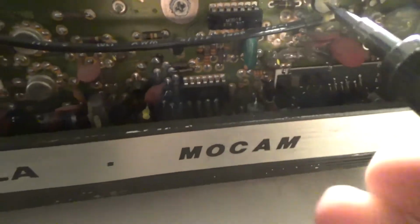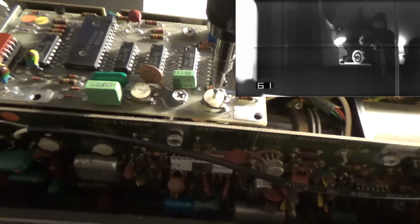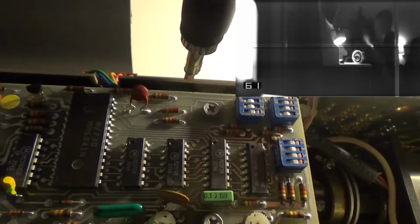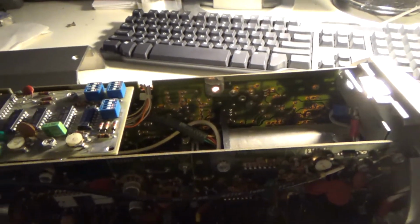If I get my flathead screwdriver here, we can see that this doesn't do much, but mainly we have the setting for where you want the number to go. It can go anywhere on your screen that you really want, and you can move the picture around, stuff like that. Basic settings there with the camera.